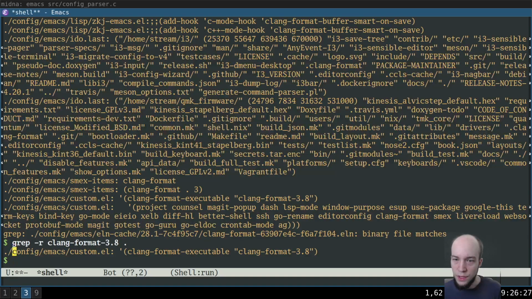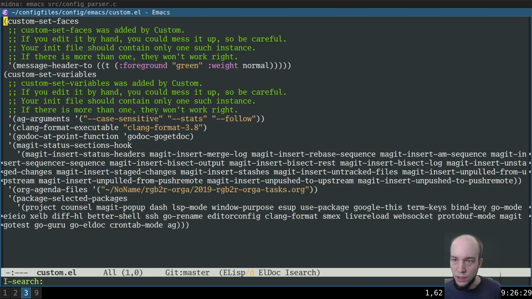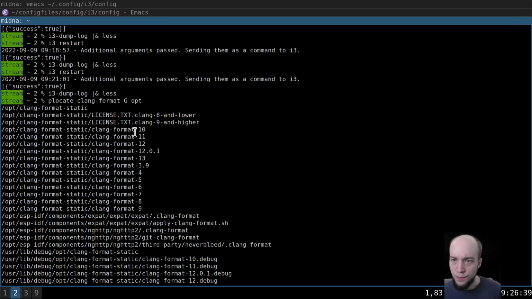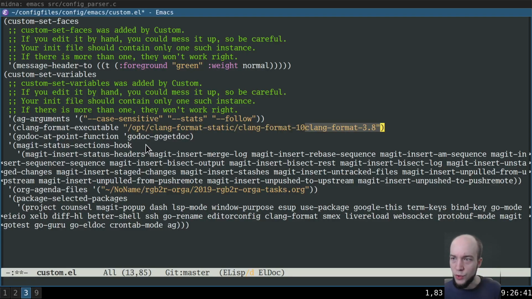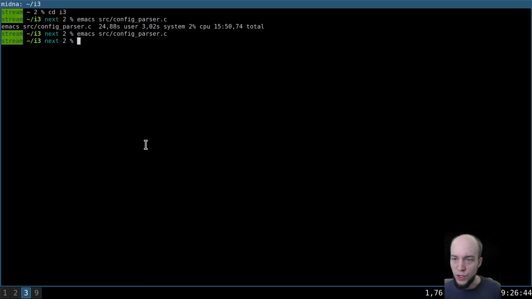Right, so we can see that in the custom.el, the variable is there. It's just for some reason, the interactive edit that I just did in Emacs didn't take. I don't know why. But let's not waste so much time on this and just try to make it work.